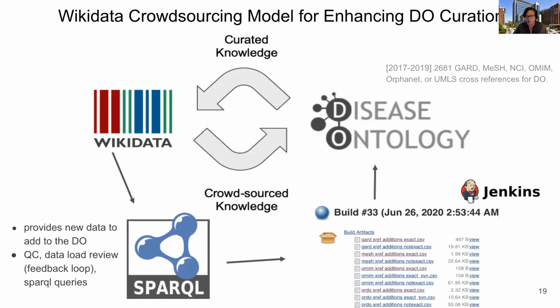So on the Wikidata side, there were SPARQL queries written to capture this information and do some QC. We built a Jenkins instance so that we can have reports every month of what the new data is. And that allows the curators on the disease ontology project to then assess this information, but it's a very targeted set of curation. I found it very useful. We've added thousands of cross-references in this way, and it's an ongoing process. So it's very beneficial to the ontology and also really capturing the information from the Wikidata community. And it's fed back through the system as well. Lots of QC, which is good. Okay.